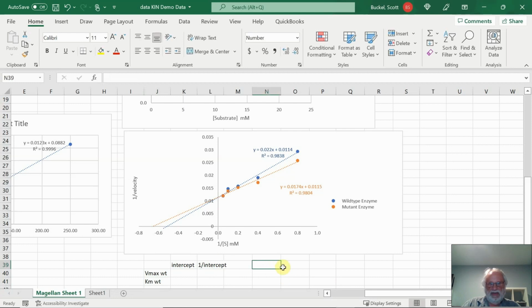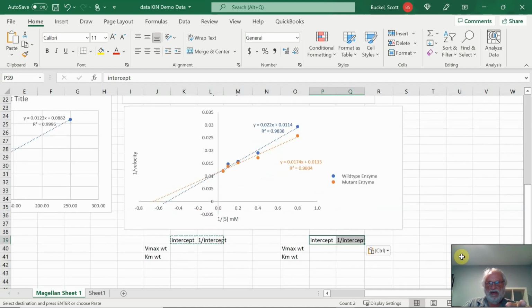And I will do the mutant the same way. I'll do these in stages so you can see what I'm doing. So I have 1 over the intercept and these values right here.